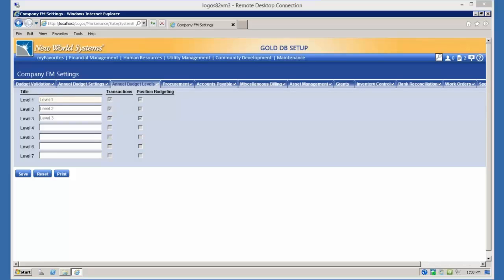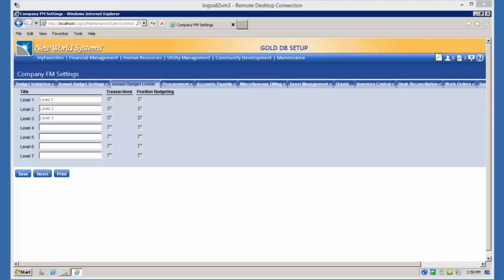Oh, terrific. Okay. Under budget methods, where you can place a check mark for initialize with prior year transactions, does that just keep the transactions, or does it keep the transactions and the previous dollar amount? It'll keep the transactions and the previous dollar amount. So that's part of what saves you the work. Okay.